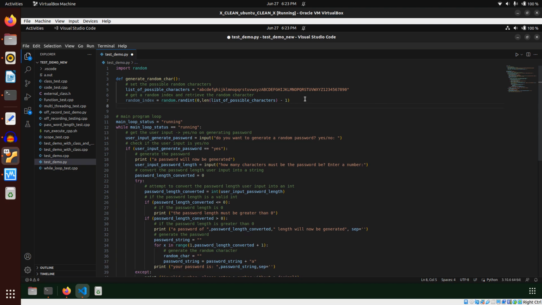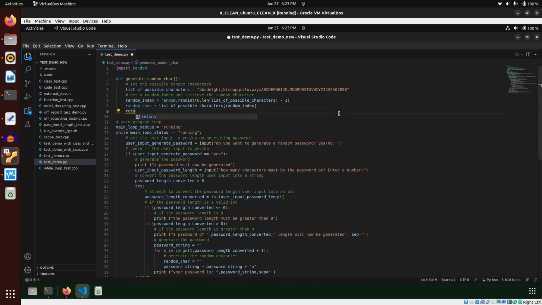Okay, and random char is therefore equal to the list of random characters with the index of the random index, and I want to return the random character.